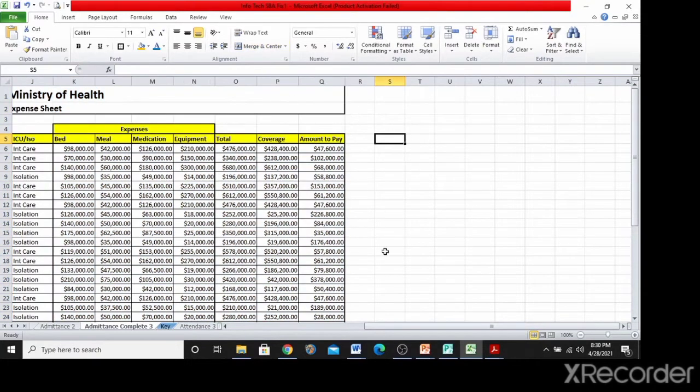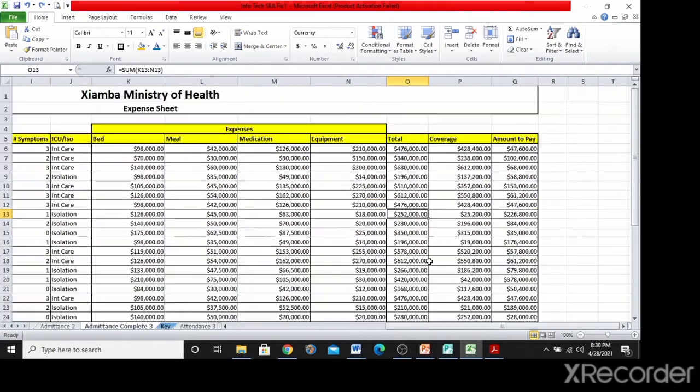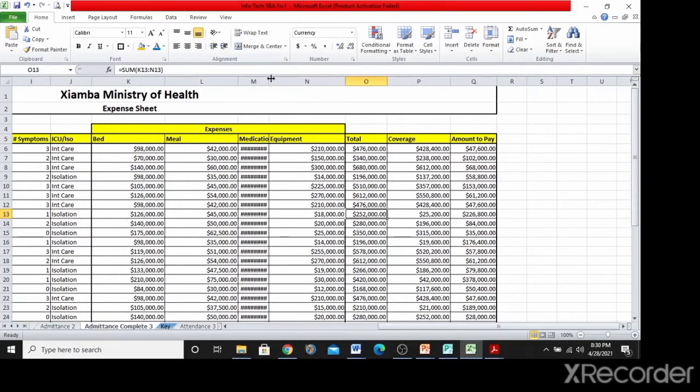Don't have the thing just spread out, like how I had it like this. We don't have a space here, so unnecessary space. If you look at it and you see that you have unnecessary space, it can come over. You don't have to bring it in and then cut off something, and then you get the number sign. You get the number signs when the column is too narrow, so you have to widen it out a little bit.